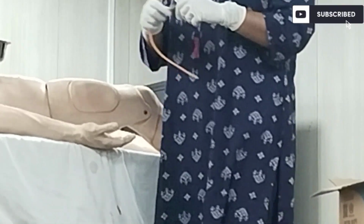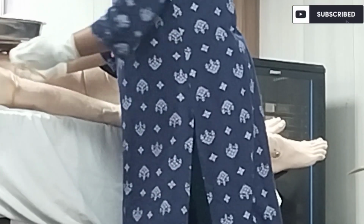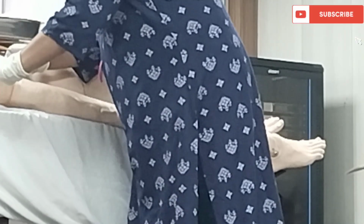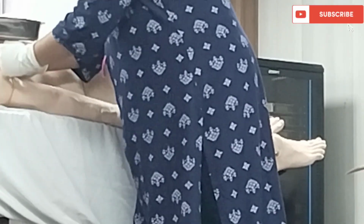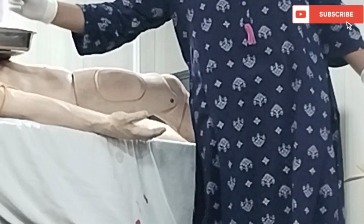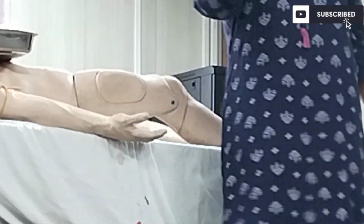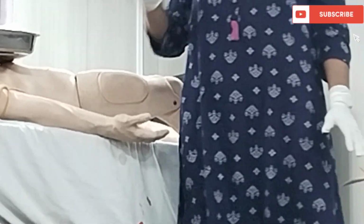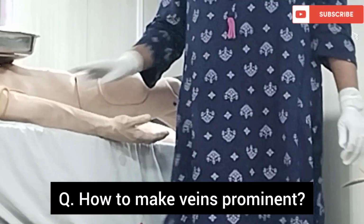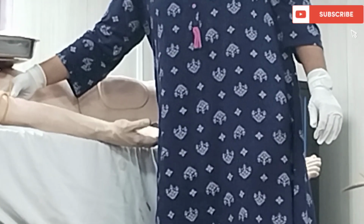After that, you will have the tourniquet with you. You will bind the tourniquet just 1 inch above the antecubital fossa and bind it in such a way that with one draw of the hand you can take it out. It is not that difficult. After that, you ask the patient to clench the fist. These are the maneuvers to make the veins prominent. Clench the fist, tap the area. Then you can palpate the vein becoming prominent.